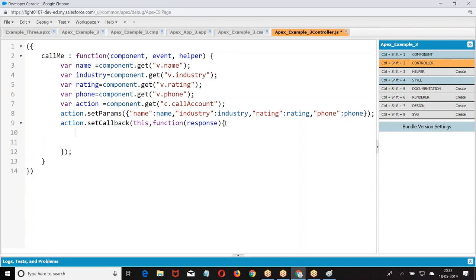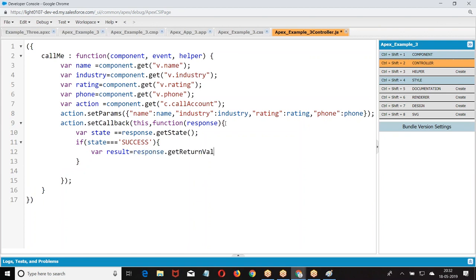Var state equal to response.getState. Then if state equal to success, var result equal to return value.